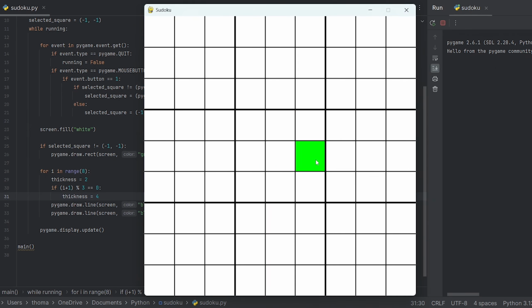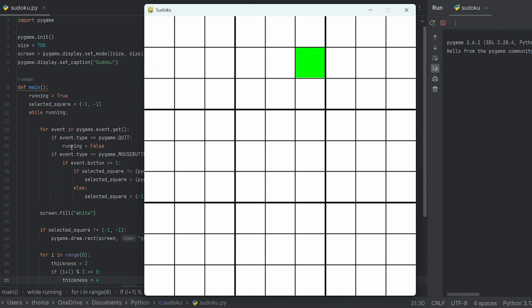There you go. And just beefed up the lines a bit, just to make it look a bit nicer. There we go, so we can deselect the square. So now we need to actually, this is just all visual, we need a way to actually store the grid and then input the numbers of the original grid that we want to use in, so that the bot can then go and solve it. So let's make a grid class so that we can input numbers in here and then store them.